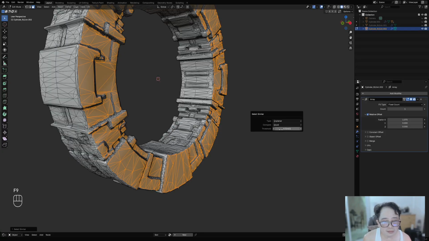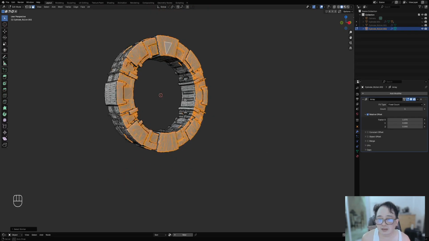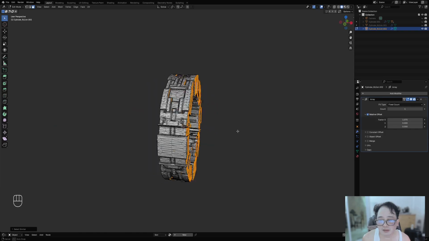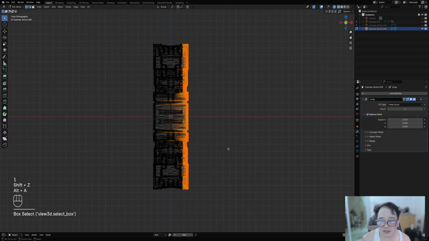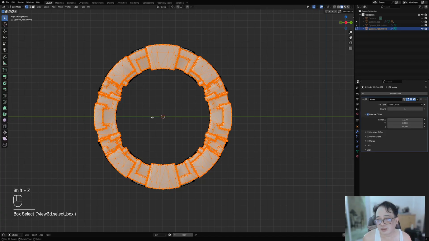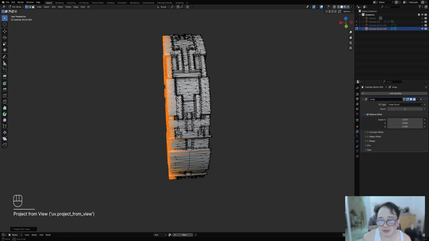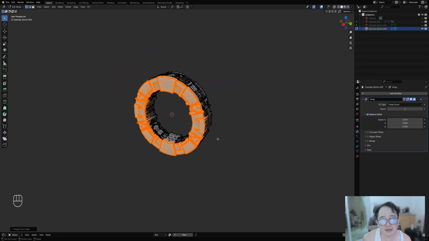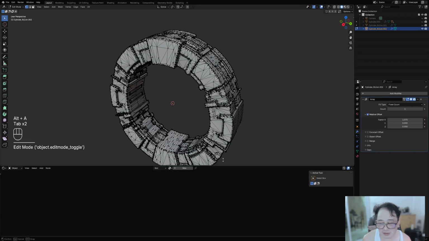Something like 1 or 0.8, or maybe just box select it. There we go. So it will take some work, but you can try something like project from view. So there are a bunch of ways to actually UV this.